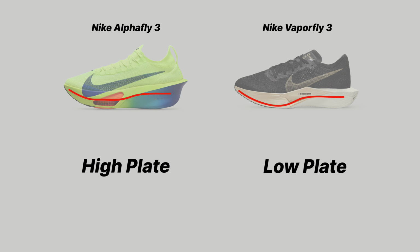What does that actually mean? Well, it's the location of the carbon fiber plate in the midsole of the shoe. As you see on the Vaporfly 3, it starts high in the heel, swoops in the midfoot, comes very low to the ground in the forefoot, and then curves up into the toe spring. Whereas on the Alphafly 3, it still starts high in the heel, drops considerably less in the midfoot, now is kind of actually in the middle, though it's actually on the higher end of the forefoot, and then it curves slightly up in the toe spring.